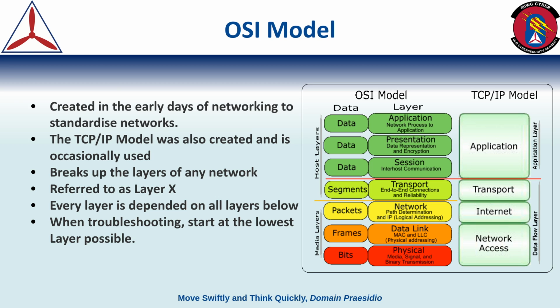So what the OSI model does is it breaks up networking into separate layers. And then you could refer to that moving from the top up as layer 1, 2, 3, 4, 5, 6, and 7. And this is a little tidbit when it comes to troubleshooting. When you troubleshoot something, try and start on the lowest level that you can. And in the next slide, we're going to talk a little bit more in depth on each of the layers so we can actually understand why that's applicable.